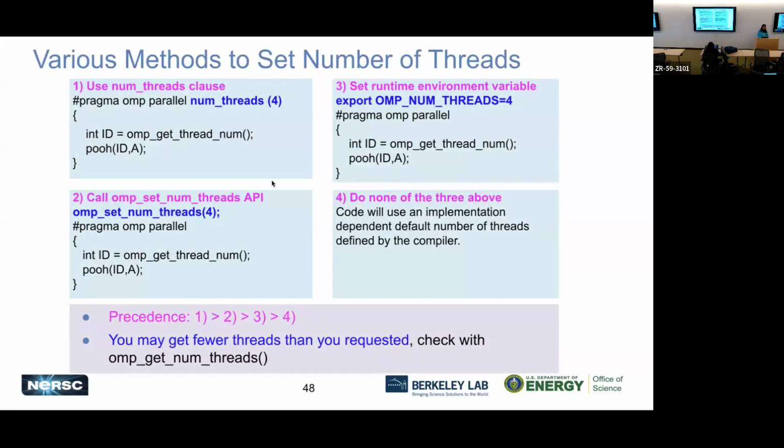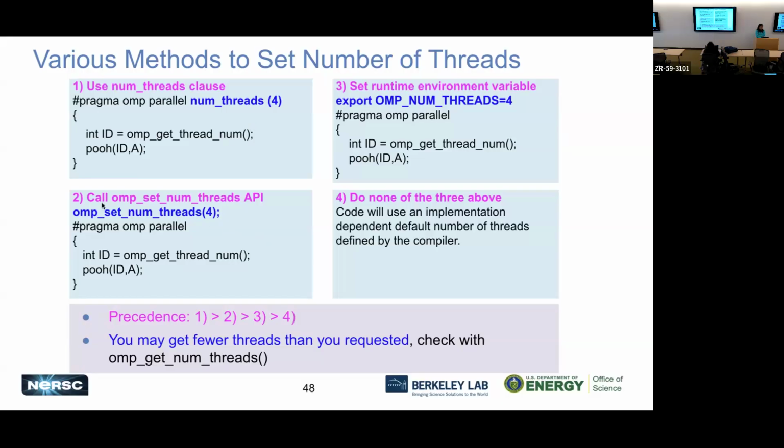So if I come back, there are actually 4 ways of setting the number of threads, and in the order of precedence, how the compiler would decide. First of all, I mentioned some kind of clause, right? There's actually a clause you can use. You can put it in the parallel region here, num_threads, how many. This will be the highest precedence. If this is set, however else you set it, it'll use the way you set here in the clause. So when you get thread num, it's my local thread, and if you get number of threads, it'll tell you it's 4 inside here.